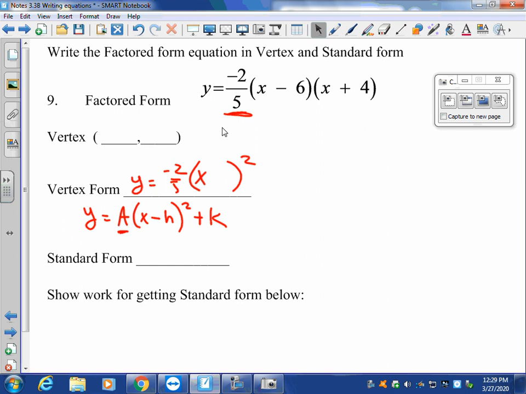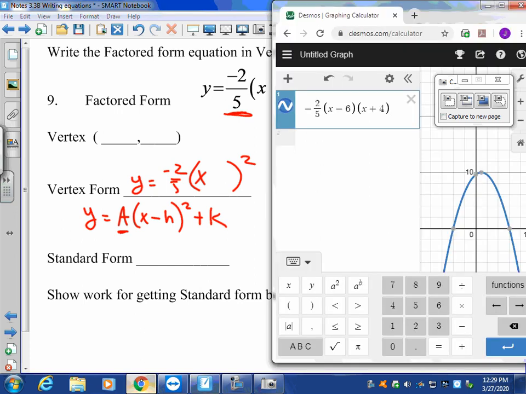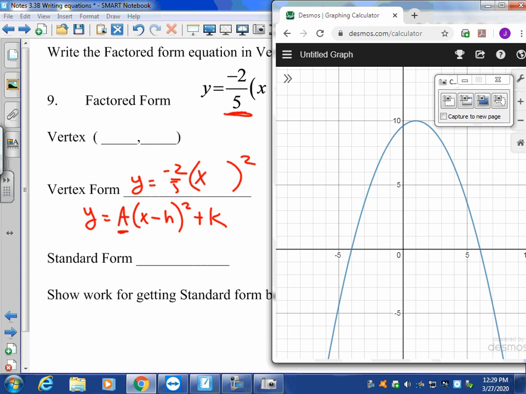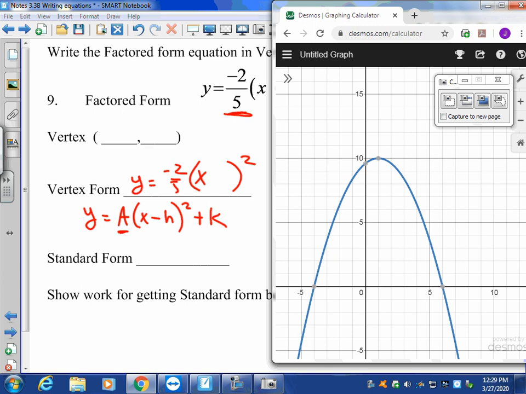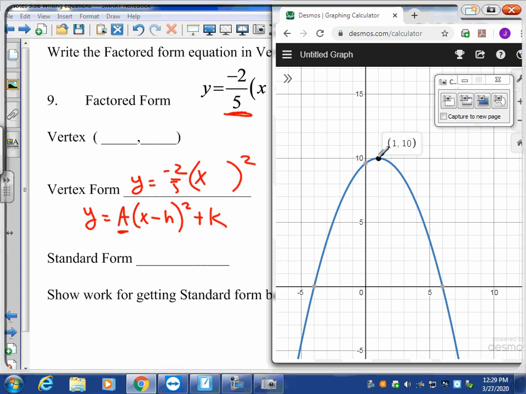Yeah, I got the formula right. So now I can minimize that so we can see it. Okay, I'm looking for the vertex. There is the vertex. It's behind my picture, so let me move that. The vertex is 1, 10. And that's the only thing I need off that picture.